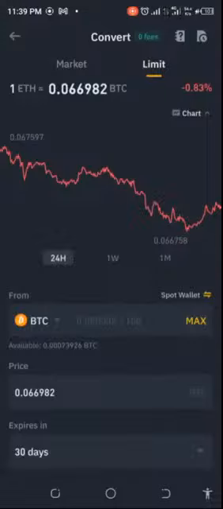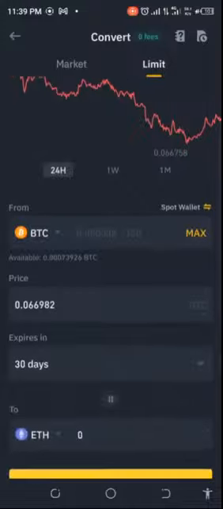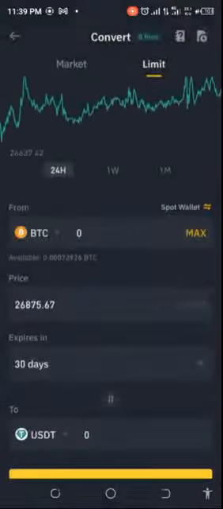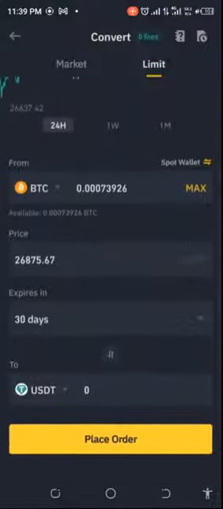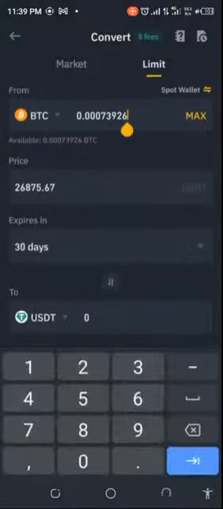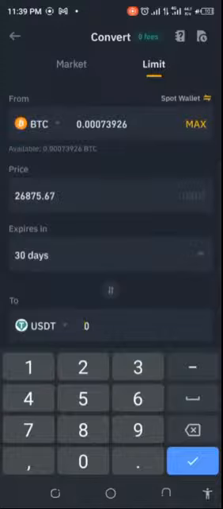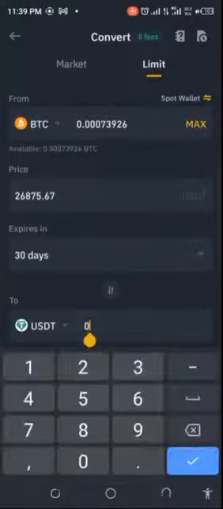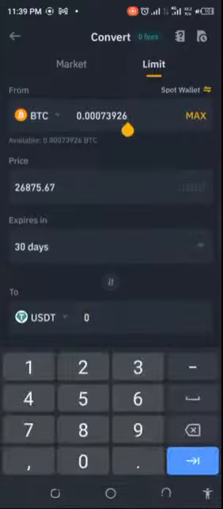So if I put in the max here, but first, what do we have here? Oh, this is supposed to be USDT. All right, so the max, let me put max here. And when you put max, you're going to have to click on enter. It will go to the next one. Then we'll now see, we'll go to the next one. Okay, and then let's see if it will enter. Okay, because I don't know why.